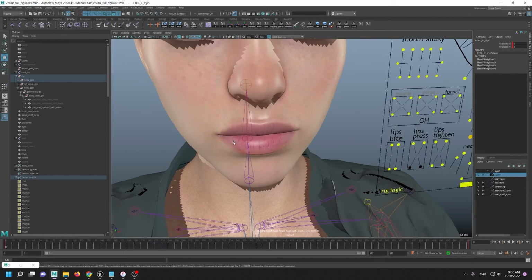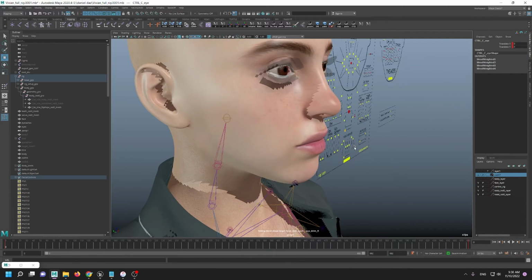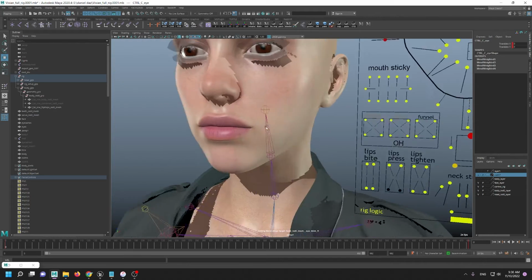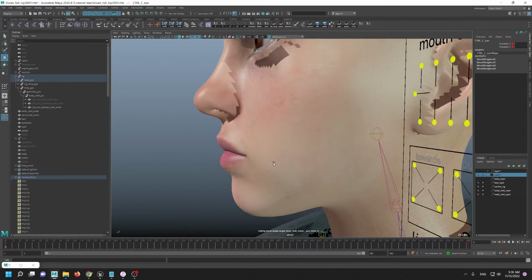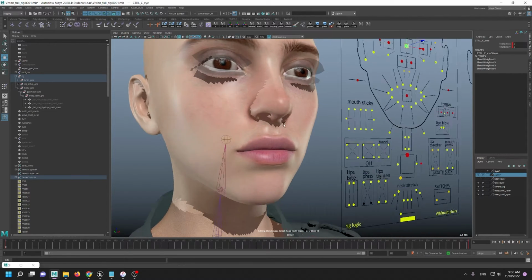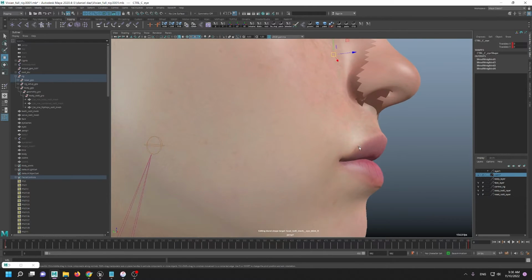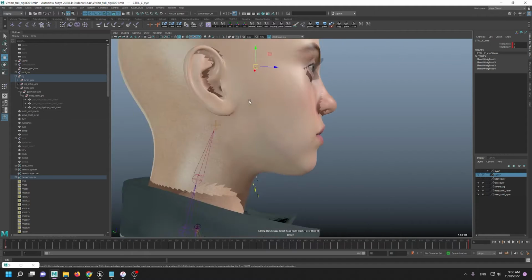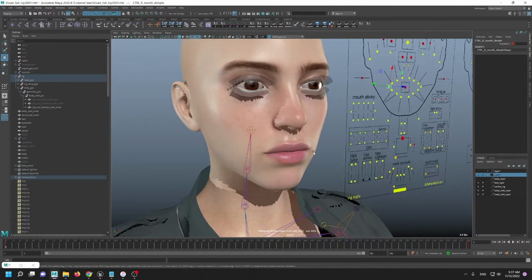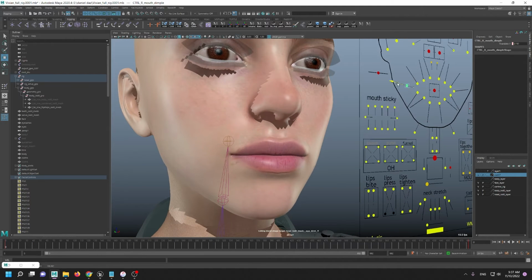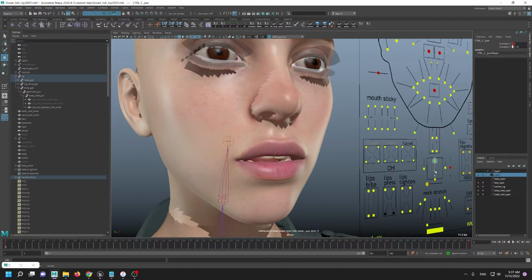And for the lips, for example, the automatic way doesn't work, especially for this character, as you can see, her jaw is kind of different than the common jaw you see. It's not ugly. I'm not saying it's ugly. I'm saying it's beautiful, but it's kind of different, right? So the thing is, if you have a lip or a jaw like this, the smile won't be pretty unless you do something about it. Unless you do it manually. So that's the point. I'm just saying the automatic way, it's not an automatic thing, it's a manual thing.